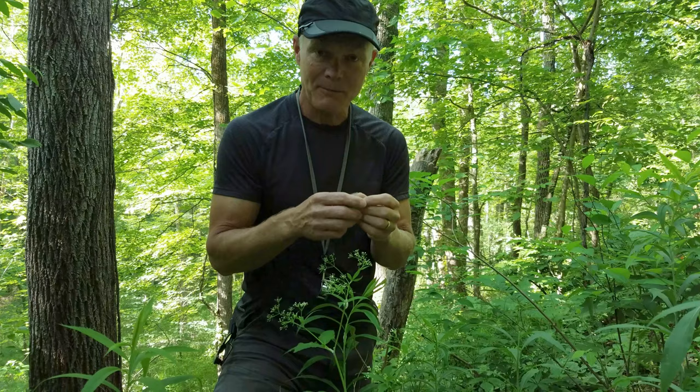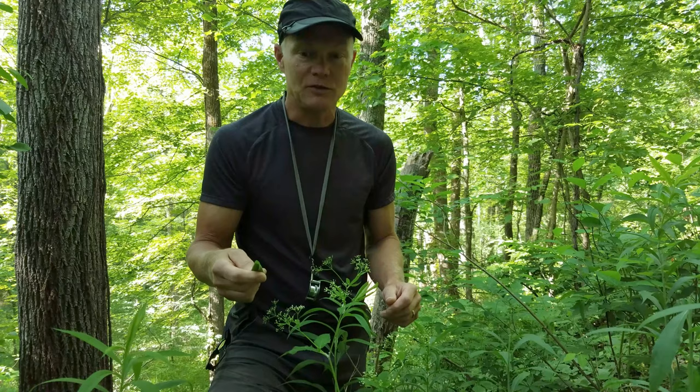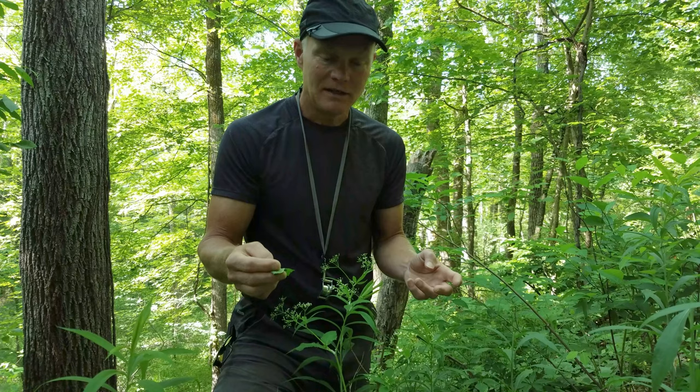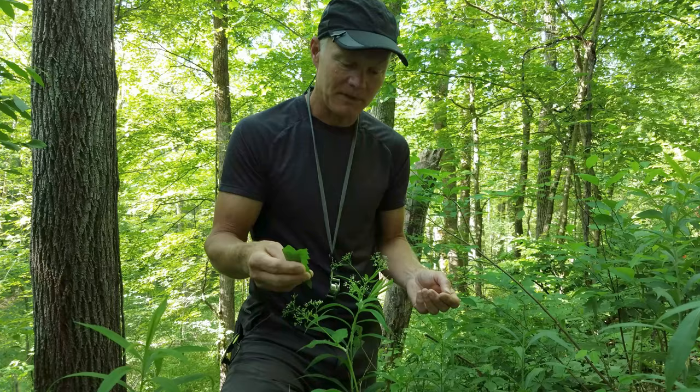So it tastes a lot like parsley. You can use it in cooking like parsley. The root can be dug up and used like a turnip. The seeds, actually, if you're into harvesting tiny little seeds, can be used, like a lot of the parsley family seeds, as an herb, like dill or coriander or anise. All those are in the parsley family.